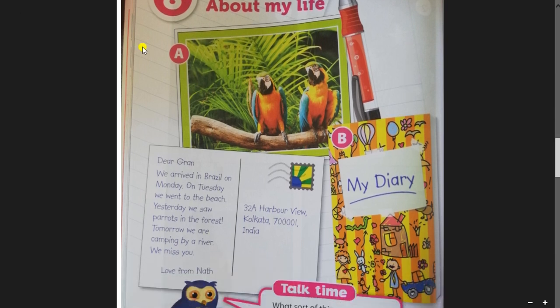So here is a postcard. You see this one? When you travel somewhere and you want to send, this was something we were doing before, but now we would just call on the phone or call on Viber or on WhatsApp or anything. We stopped sending these things. But before, people would travel.